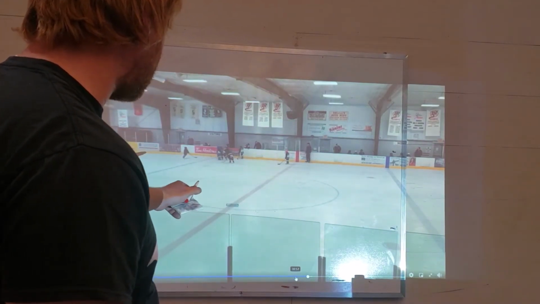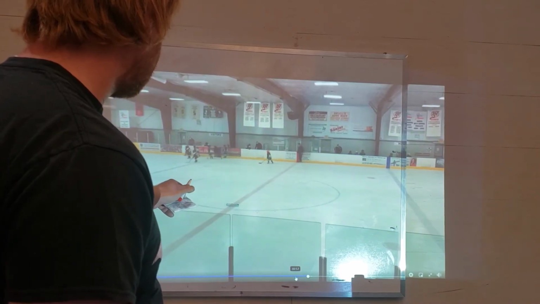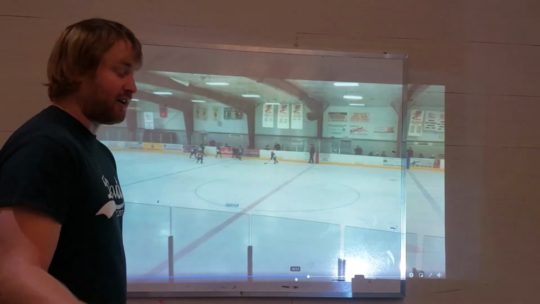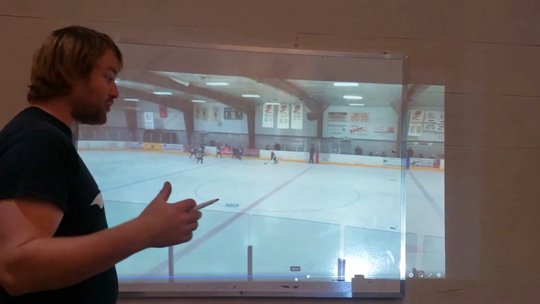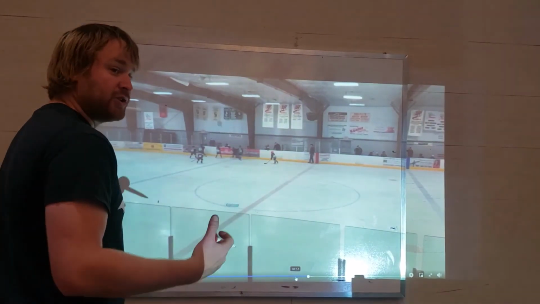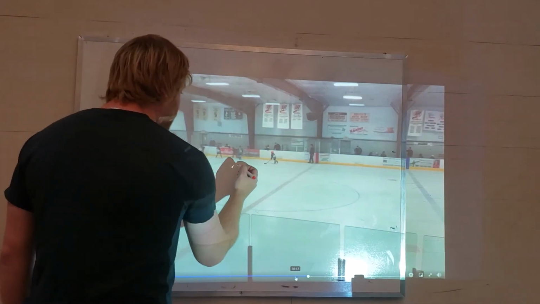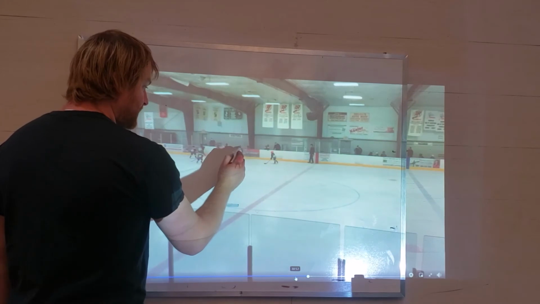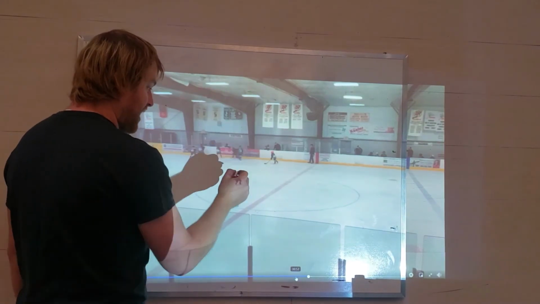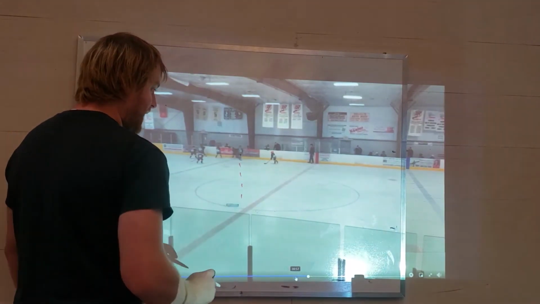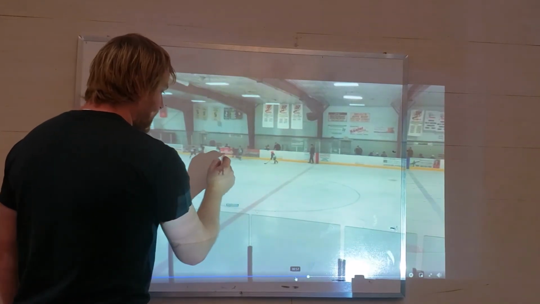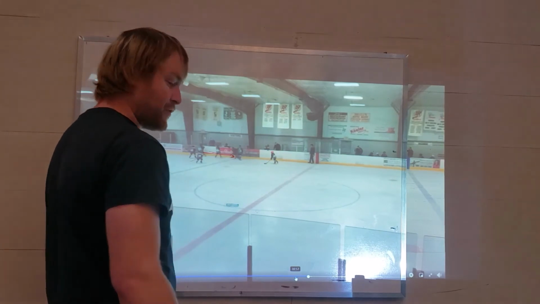Kaylee, you're also in a good spot here, but watch what happens. Okay? Ben, whoop, right here. And this was so unlucky on your part, but it also goes back to always paying attention and always knowing where the puck is. So, you literally turned and looked up. You can see your face right here. You're staring at the camera. You're looking this way. Okay, and as soon as you stood up straight and looked this way, the puck came right up the boards and was right in your feet.